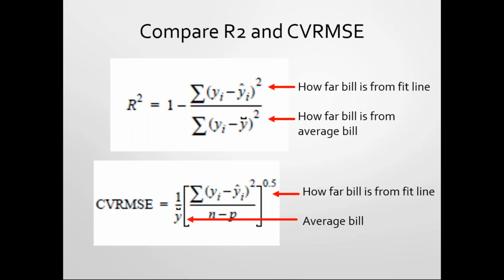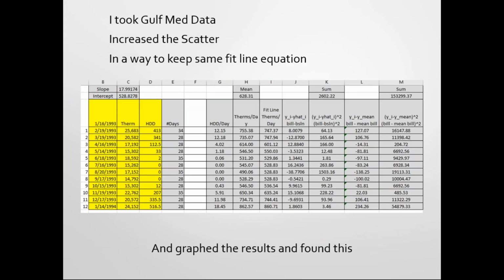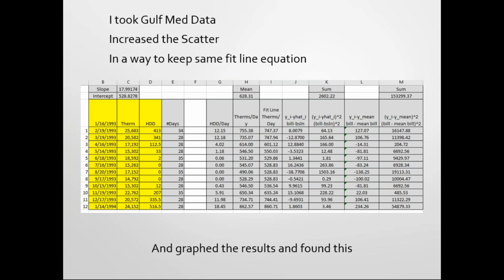So look, this may be kind of interesting to you, but if I was you, I wouldn't completely understand what I'm talking about yet. So we need to look at some pictures. Okay, so what I did was I calculated all this stuff with a spreadsheet, the CVRMSE and the R squared value. Why did I do it in Excel and not using metrics or Option C software? Because I had to fudge numbers to make this work. It was a lot easier in Excel because I can put in equations that would change what the therm values are going to be. It wasn't fudging numbers; it was just changing equations.